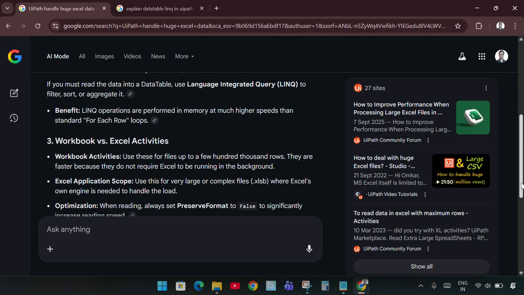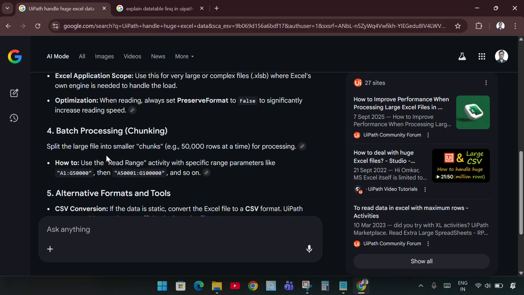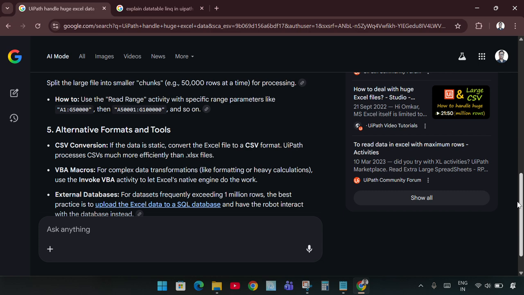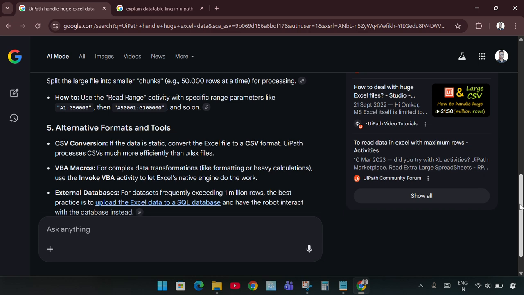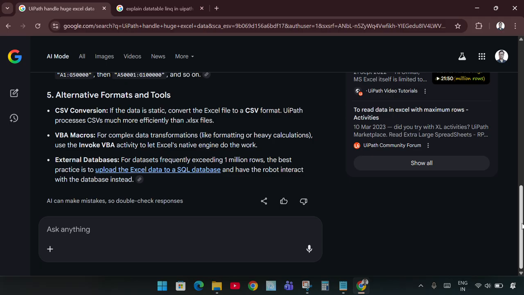Third, workbook versus Excel activity. Fourth, batch processing, chunking. Fifth, alternative formats and tools. So these are the 5 ways to handle large data in Excel.